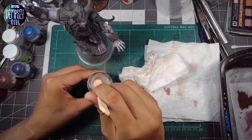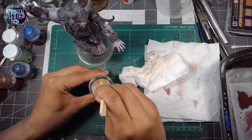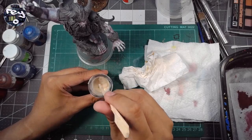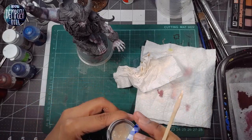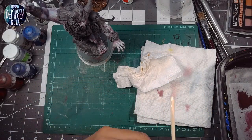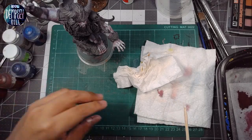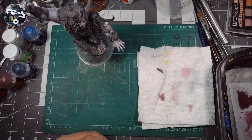Oh, by the way, Nightrap, if you're still around. So I took a look at the sprue glue that I had made previously for Fumina, and it dried. Like, I mean, it's been several weeks now at this point, so it dried, which is fine. But I was actually able to completely remove it from the jar as if it was like dried paint. It just came out as one solid piece. So it is reusable in that sense.